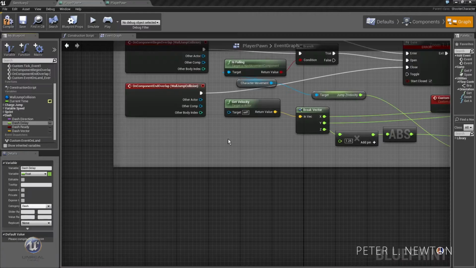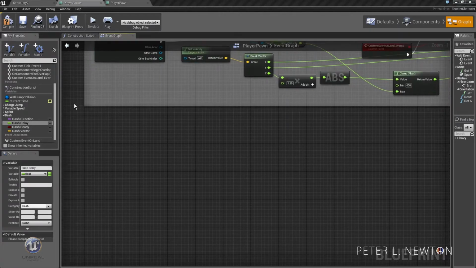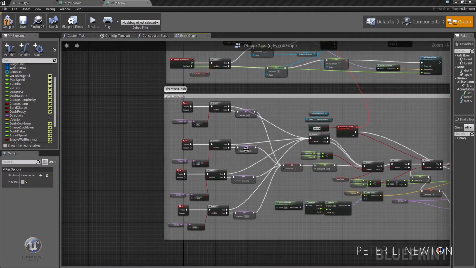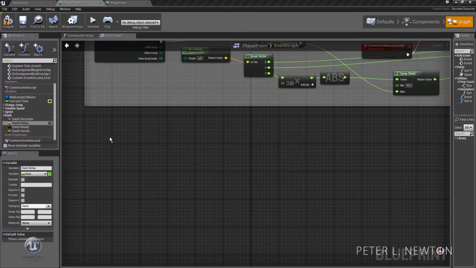Well, let's go here. We want to get the WASD, so it's ADWS for this, in this case.